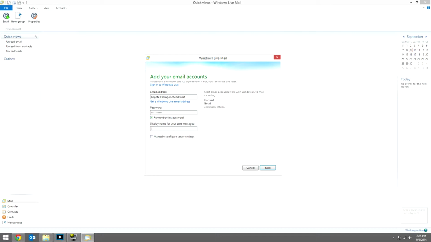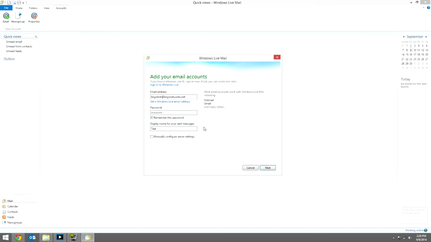It's going to show you your display name. So obviously it's exactly what it says. When you send somebody an email, it's going to show them who it's from. Typically you put your first and last name in there, or if you're a business, you can go ahead and put your business in there. Today mine's just going to be Test. So if anybody gets an email from me, it says from Test, well, that's going to be me.